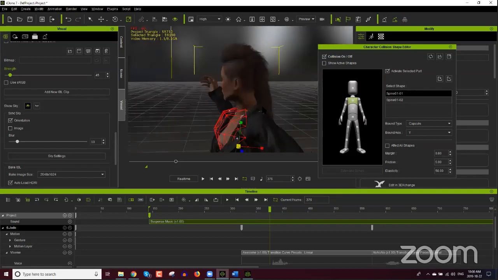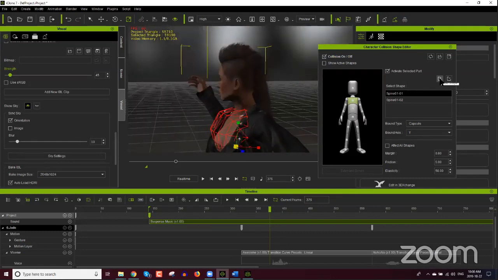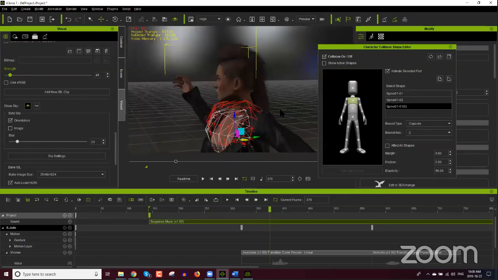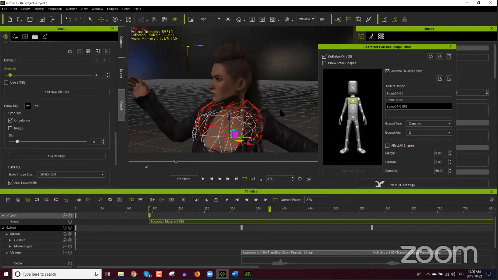And you can add more collision shapes as well. Just by pressing the plus up here, that'll add another shape that you can move to like this area, for example. But generally, you don't want to have too many collision shapes because it'll just create too many calculations, and it'll confuse the physics engine. So you want to keep your physics collision shapes as simple as possible. And sometimes they may have to be a bit larger than your character's actual skin mesh to avoid going through the character, because those calculations, again, they're not going to be entirely correct.